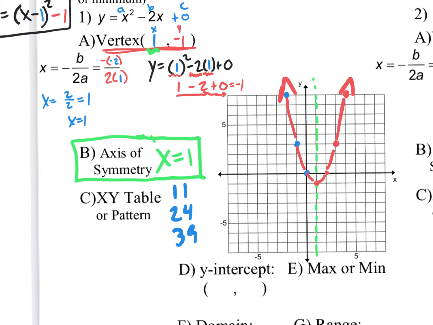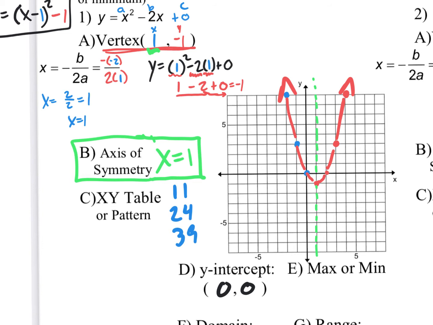All right. So what else do they ask for? They ask for the Y-intercept. We are going to give it as a coordinate. Where does it cross the Y-axis? Here's the Y-axis. It crosses right there. What is that location? 0, 0. 0 for X, 0 for Y. You could have also done this algebraically. What do I mean by algebraically? We know that to find a Y-intercept, we copied it down at the beginning of this class. To find the Y-intercept, you set X equal to 0. If you go to the X's right here, and you put zeros right there, your C value will be your answer, which is just 0. So yes, the Y-intercept is at the origin 0, 0.